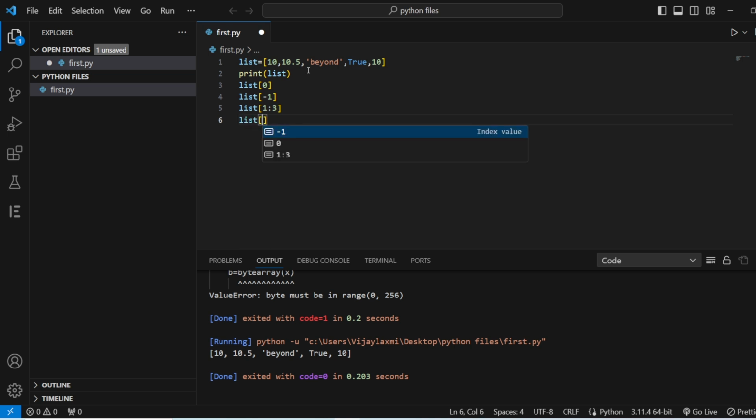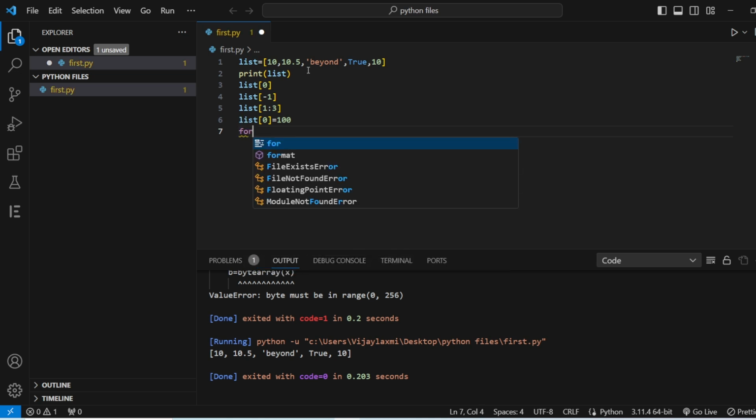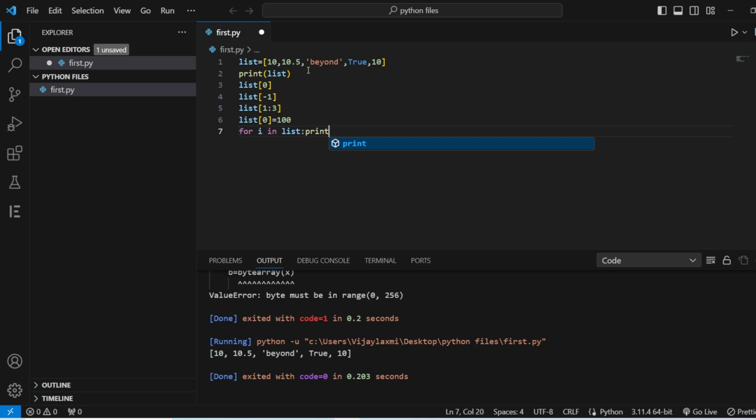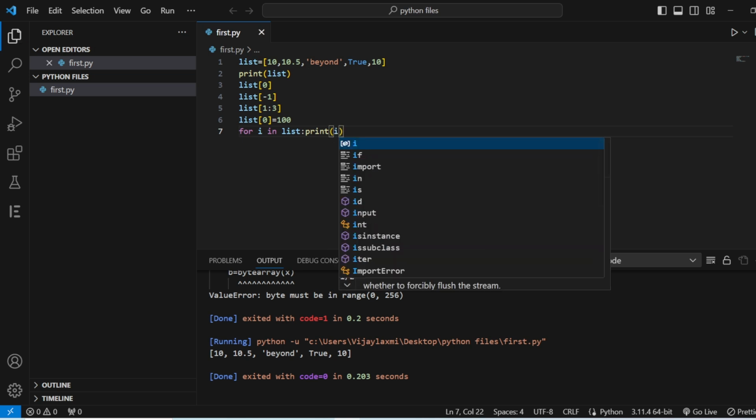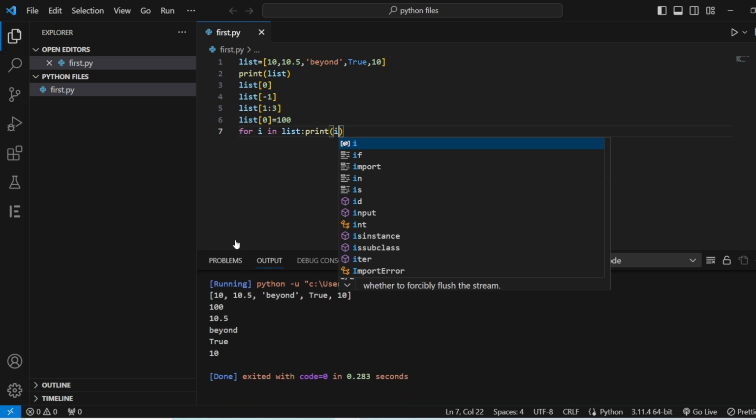Then we are going to replace whatever is present at the 0th index with 100, and then let us print it. For i in list, print i. Save it. Let us run this program. Now we see 100 is present in the 0th index because we have replaced it here, and next 10.5.